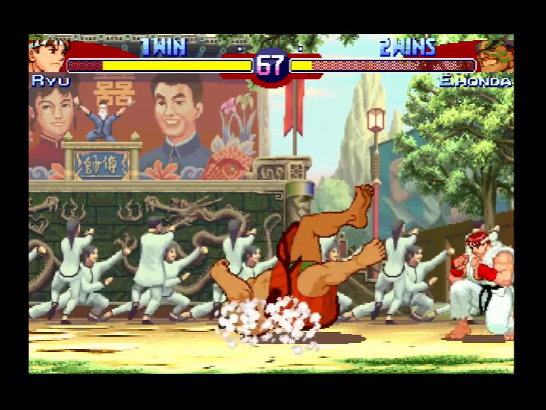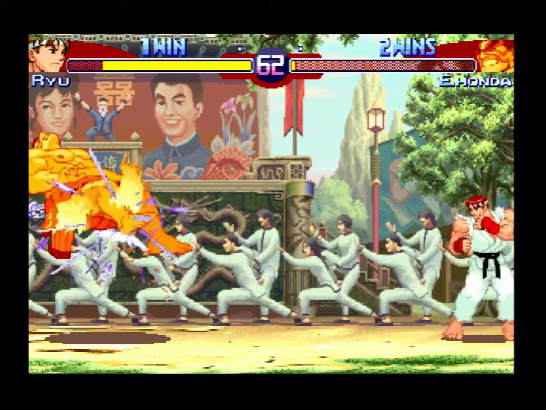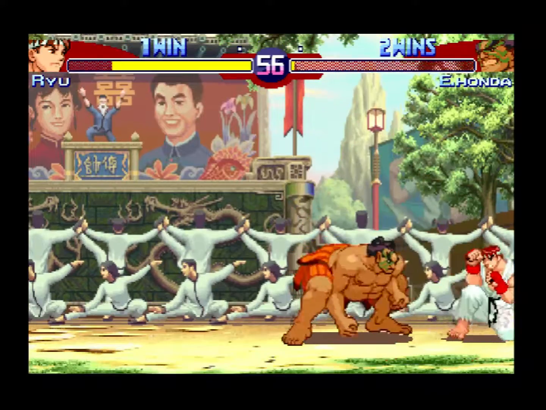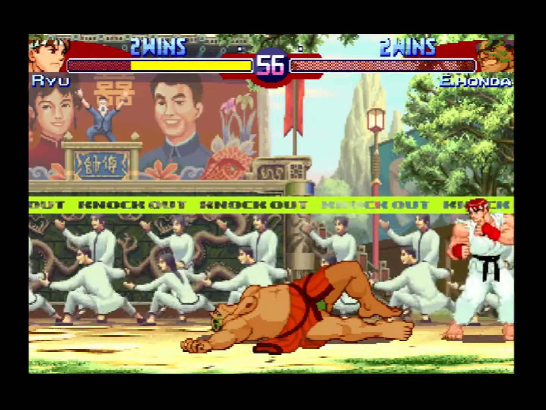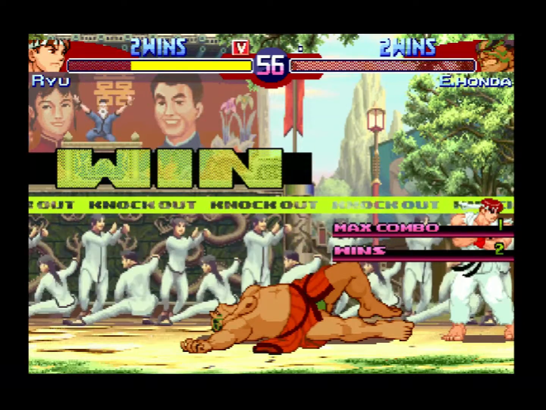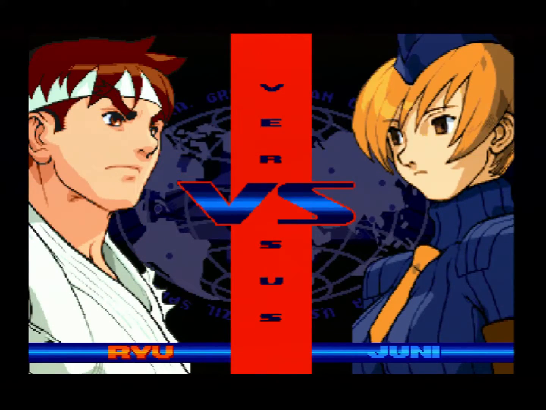E-Honda is another matchup that should be in Ryu's favor. Generally, I think that's how it's viewed. Hooray, I won a match. Yeah. Oh, E-Honda's foot was not resting on the ground there.